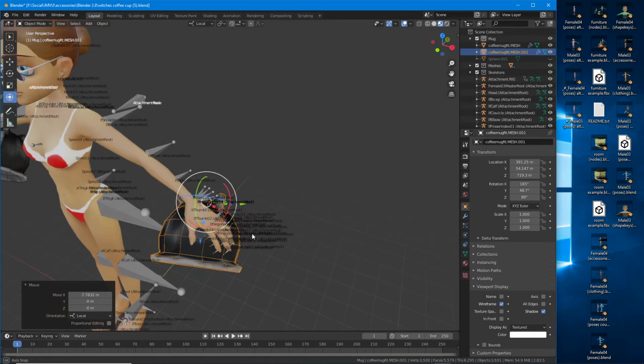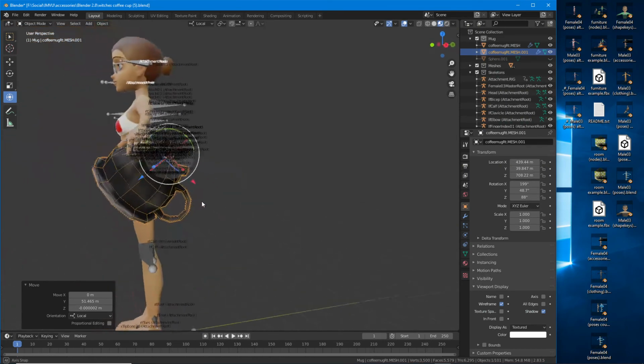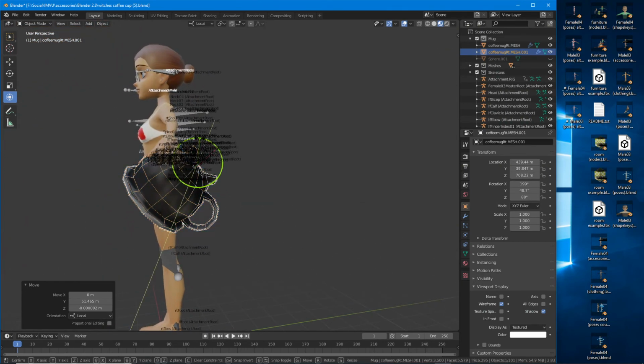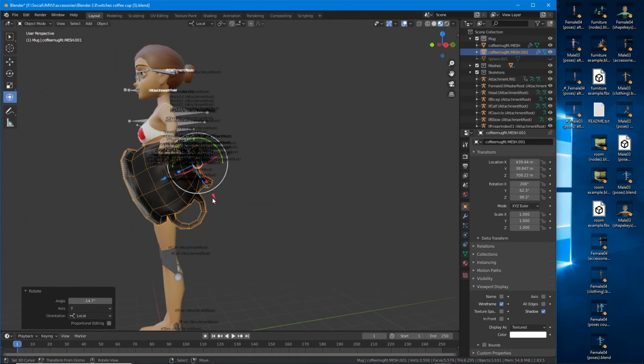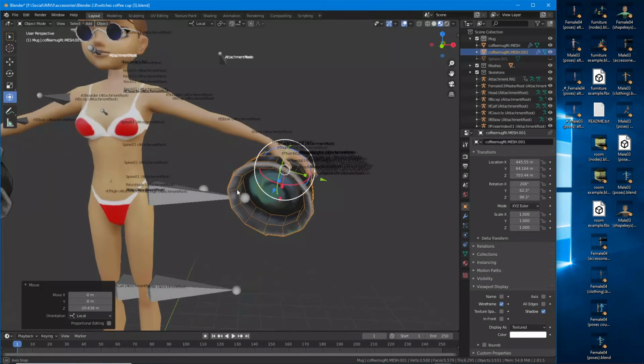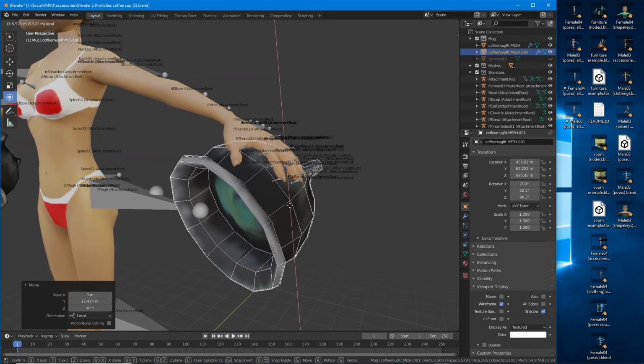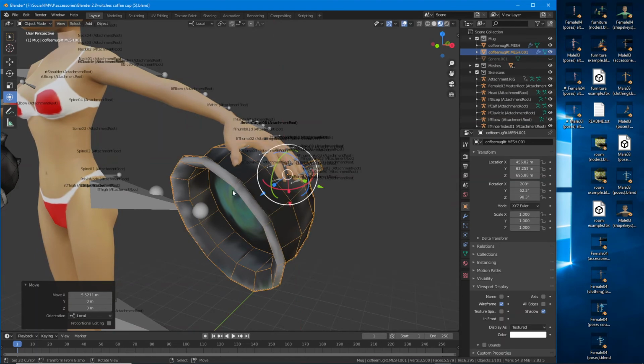Then just position that relative to the avatar's hand, like so, ish.